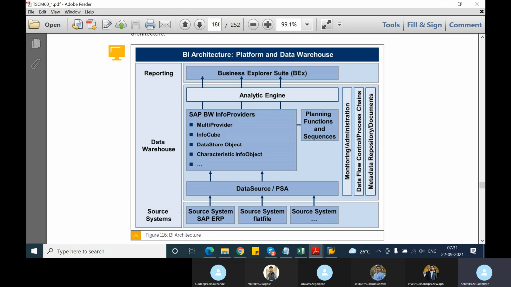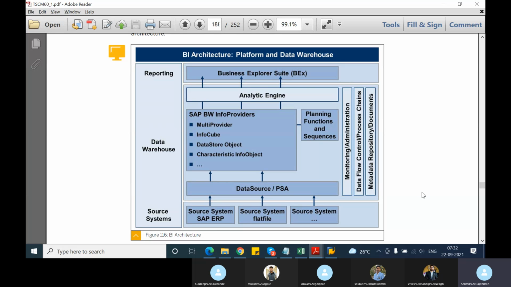So here we have source system, then we need to store the data and we need to report it. So source system can be an ERP system. Example in our case is the SAP ERP system, which is one of the sources of the data. And we can use other non-SAP systems also as a source of data. It need not always be that the data will be picked up only from the SAP system.